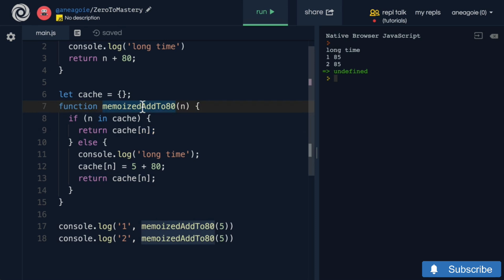So what is memoization exactly? Well, memoization is a specific form of caching that involves caching the return value of a function, that is, the return value of this function, based on its parameters. And if the parameter of this function doesn't change, like it is here, then it's memoized.